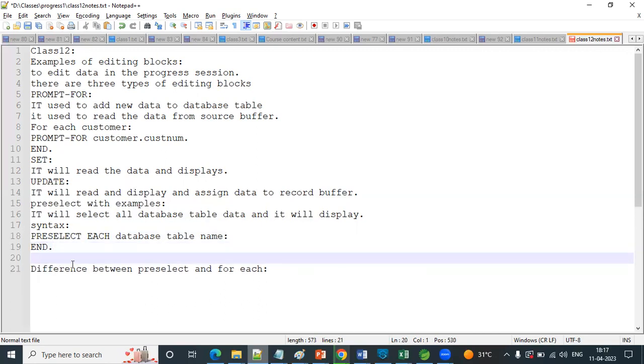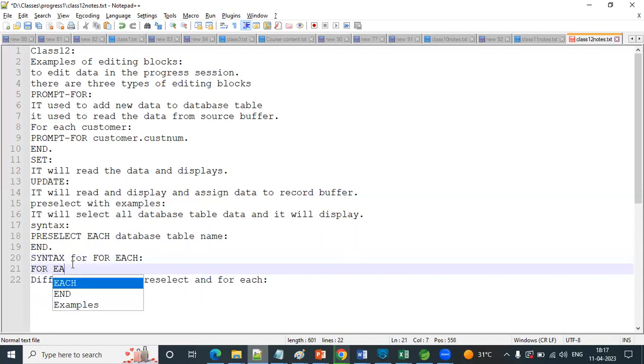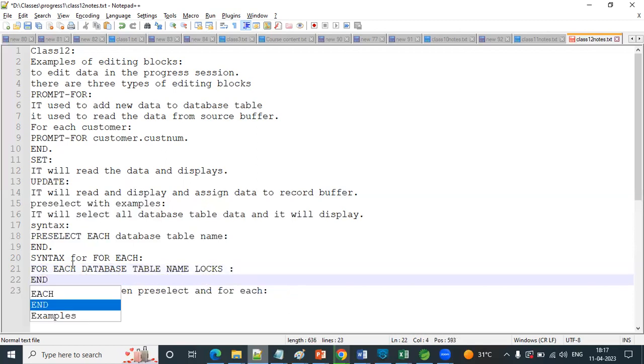It is like the for each syntax: for each database table name, no lock, end, end with end statement.